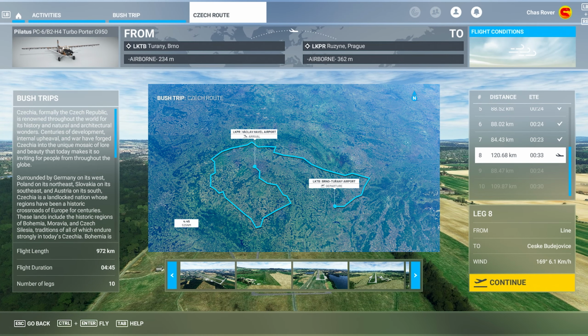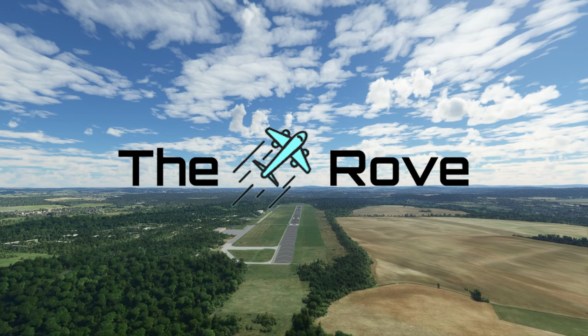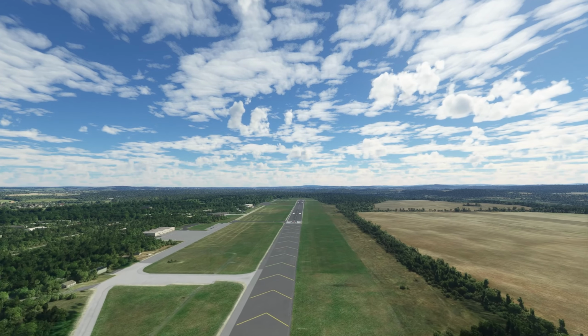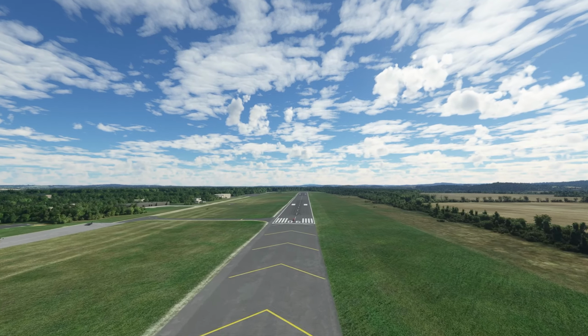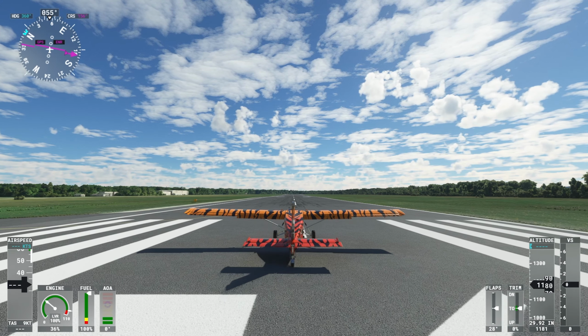Namaste programs, welcome back to Microsoft Flight Simulator, and the Rove through Czechia continues with leg 8 of the Czech route bush trip from Líně to České Budějovice. Let's go. Up in the air we fly, zoom zoom, zoom zoom zoom, let's go.